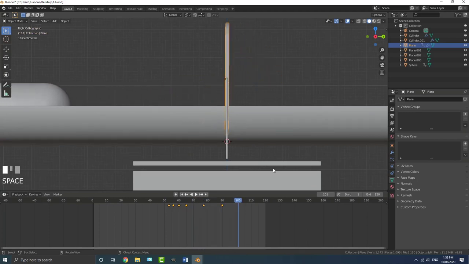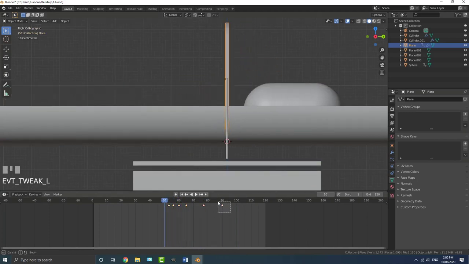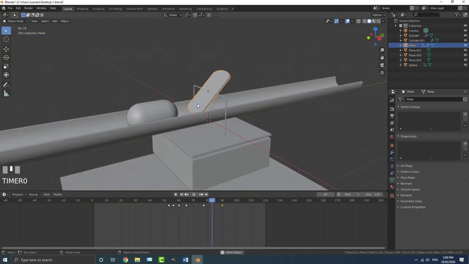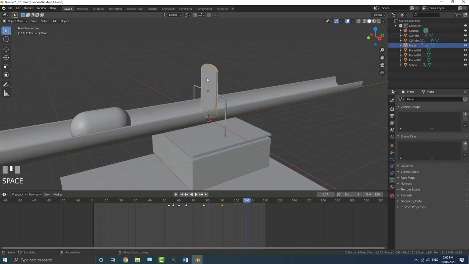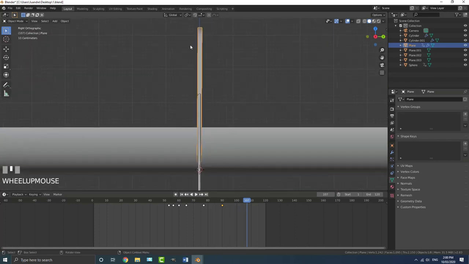Let's have a look at that. And it comes down just like that. You can grab this one at the end and go G to move it around if it's going too fast or too slow, but I'm just going to leave it at frame 90. So that looks like a nice little animation. And then we want to make sure it is perfectly on 90 when it comes back.